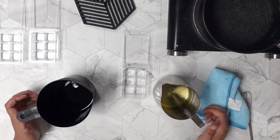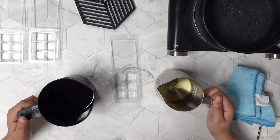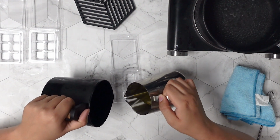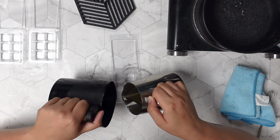So you'll actually see me do this a couple different ways, 2.5 kind of, I guess 3 different ways. But as you can see, I started off trying to pour it at the same time, but my hands just don't do that. So just check out what I do with this first one.